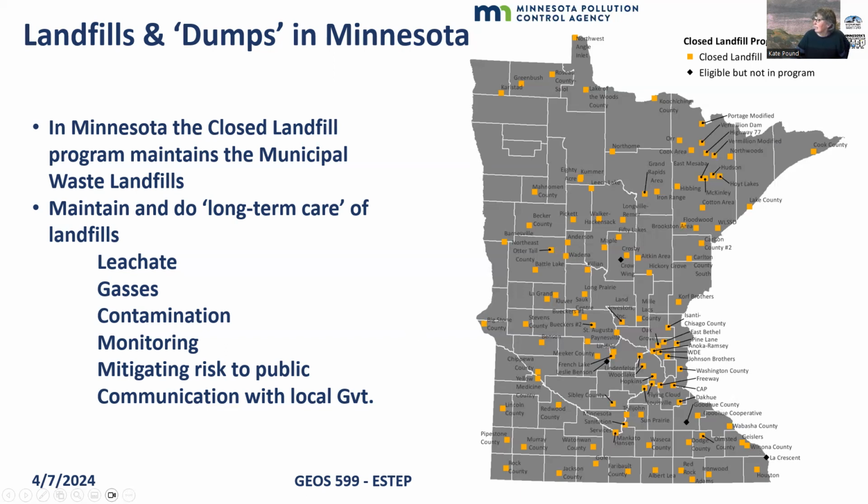What we're looking at here is a map that shows what are called the closed landfill program locations. So these are landfills that ended up being closed, in other words, shut down as a result of that 1967 legislation. All of these landfills will continue to be monitored. And there are some that for some reason aren't in the program.